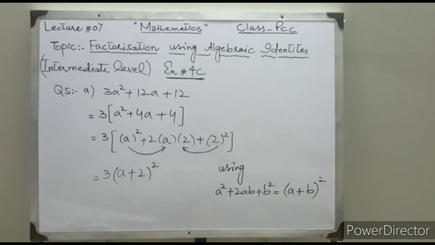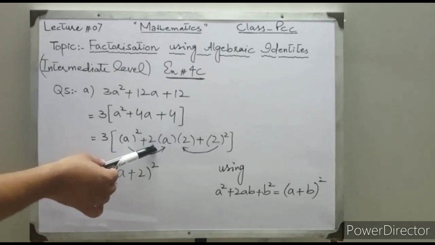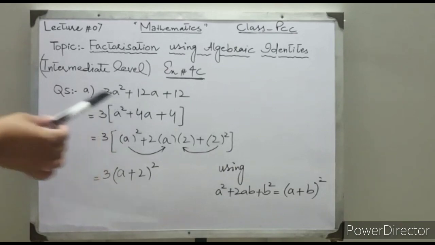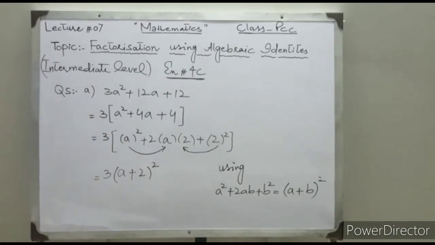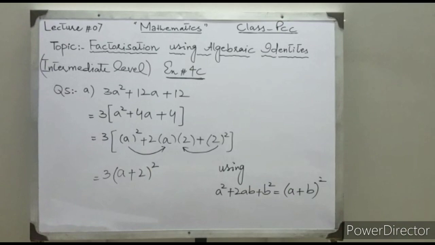Students, there is an important point. Check by multiplying the middle values, these two values, 2 twos are 4a. By multiplying the middle values, check if you get the middle value of the expression, which is 4a, then your question is right. If you don't get the middle value of the expression, it means there is something wrong in your calculation, or there may be some other technique to solve this question.